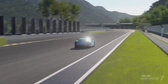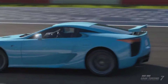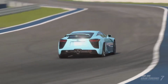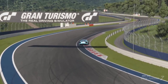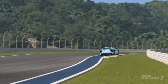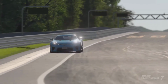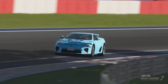But let's say you aren't really too chuffed with the performance, because look, down Kyoto Driving Park straight away, you're going to be clocking in over 240 kilometers per hour, which doesn't really sound that amazing. But the way this car just travels through corners, you can have such a high level of grip, or you can just have the vehicle step out. You can get it to slide, which is what I like. You can have fun with the Lexus LFA. You aren't restricted in your driving style. It will honestly just adapt to your driving. So the Lexus LFA is honestly an amazing vehicle to own. Completely bone stock, it is a lot of fun.